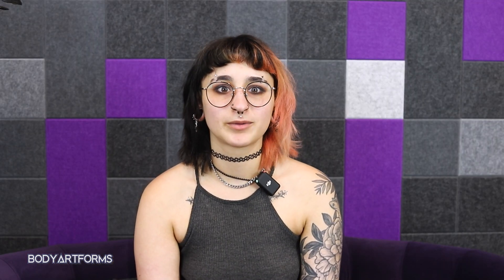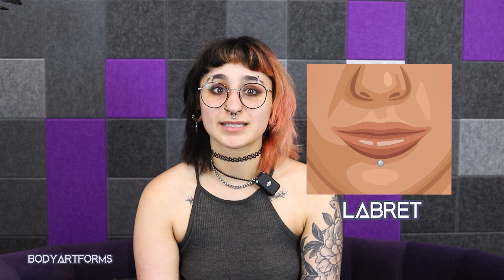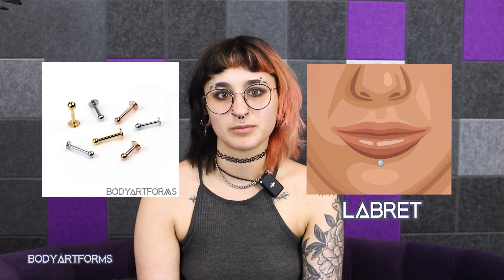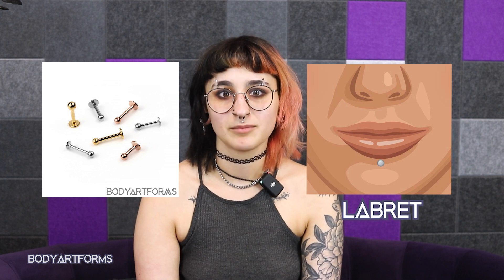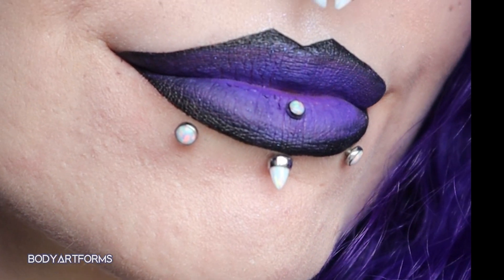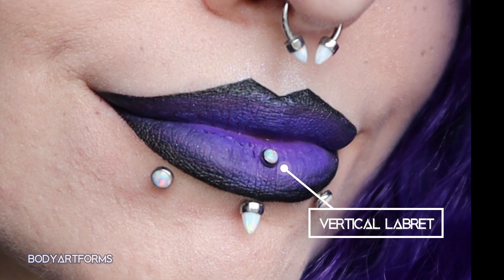Let's start with the easy part. Lip piercings are piercings around or through the lips — this area. For terminology, let's start with the labret. This piercing is centered just below the bottom lip. It shares the name labret with the jewelry most often worn in this piercing, but rings are also a popular option. This piercing goes fully through the skin below the lower lip, and will touch the gums of your bottom front teeth. There is also the vertical labret piercing, which utilizes a curved barbell to go through the bottom lip and exits just below it.